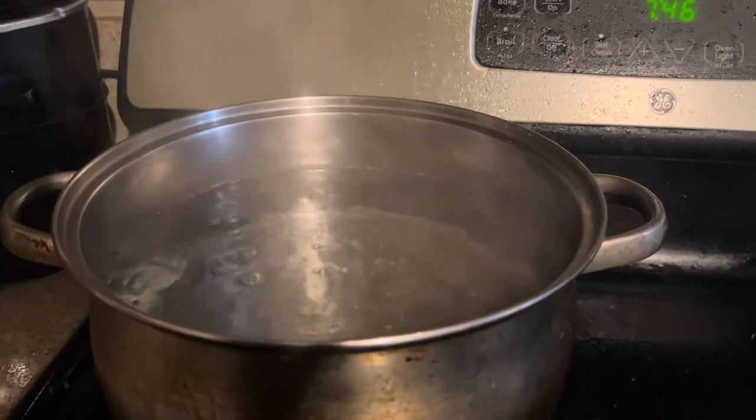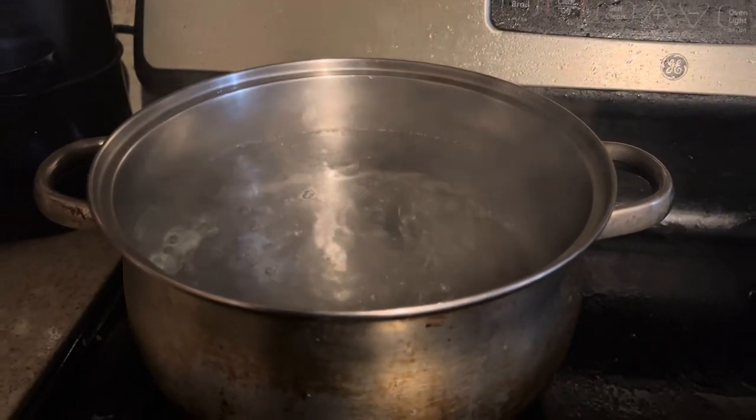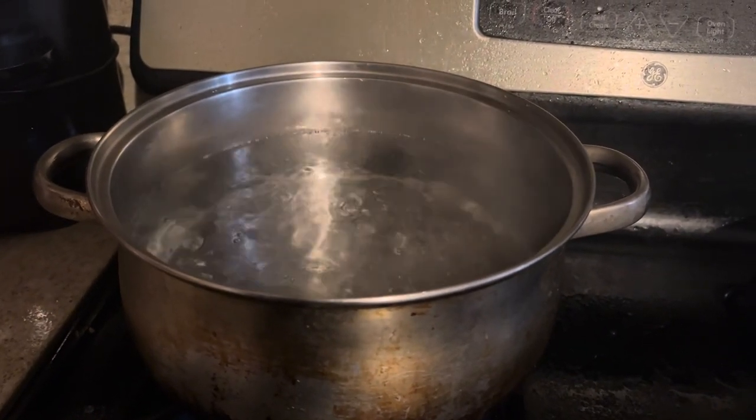Once your water gets to a boil like this, it'll be good to put into your bowl. I'm not really good at voiceovers, so I'm only talking when it's necessary. Obviously, I'm about to put the thing into the bowl.